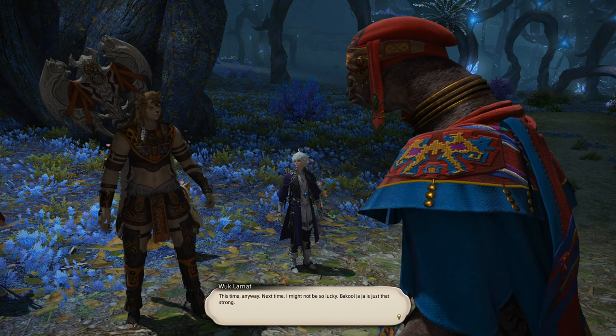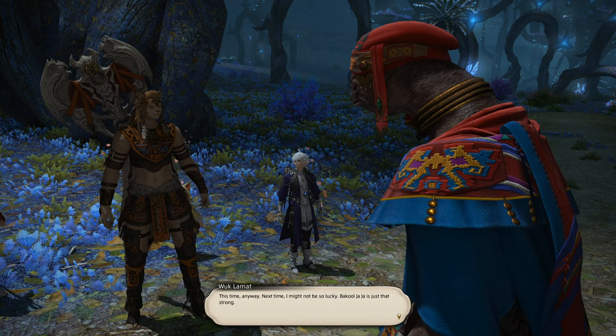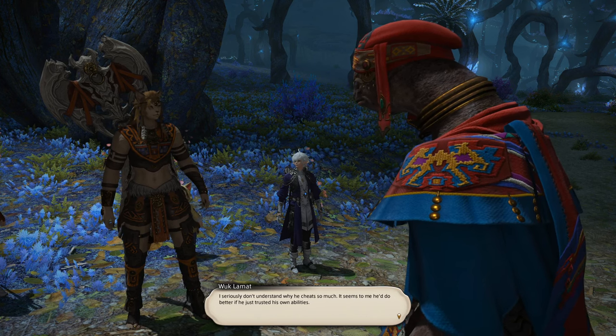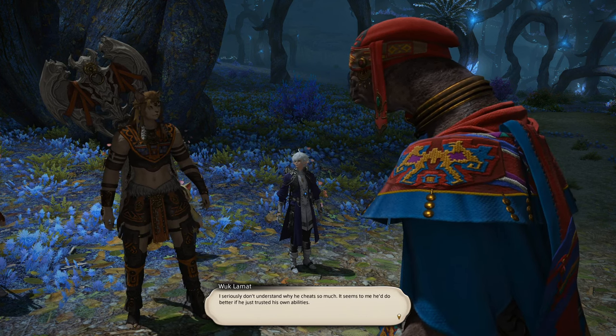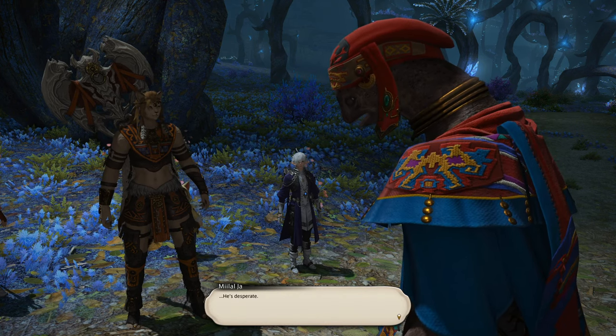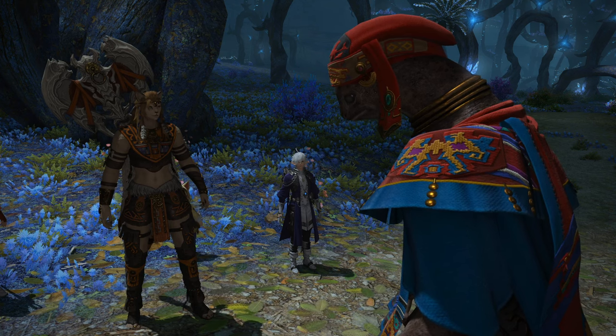This time, anyway. Next time I might not be so lucky. Bakulja'jah is just that strong. I seriously don't understand why he cheats so much. It seems to me he'd do better if he trusted his own abilities. I think it has something to do with his father. He's desperate.